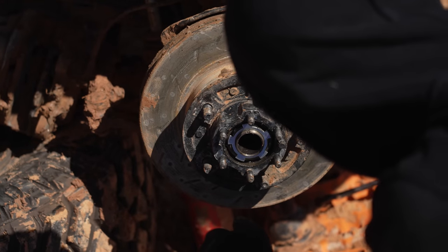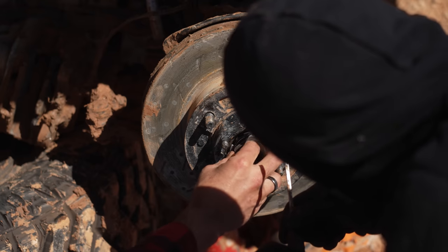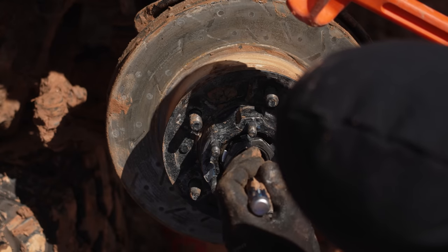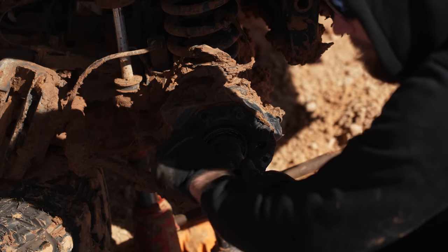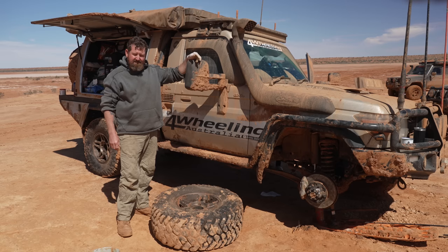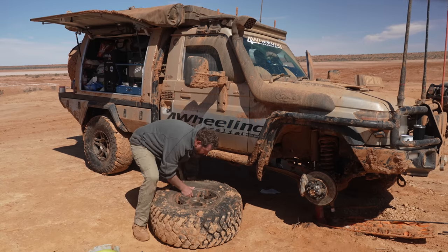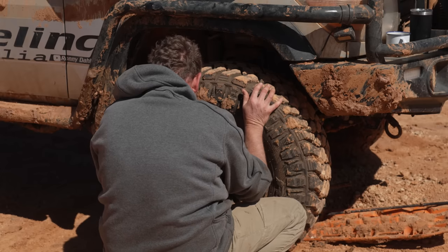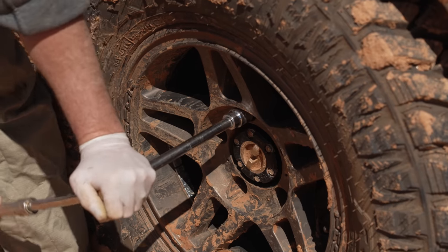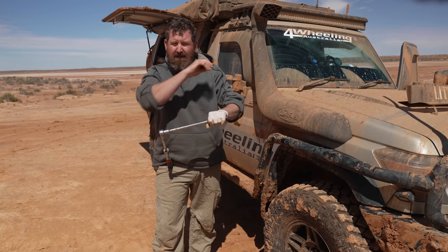You may be wondering why we don't have a spare CV — well, there's only so much you can carry. The funny thing is, we used to carry a spare one around, just not this time. Go figure that. A couple of hours later this morning, we've got it all back together, less the swivel hub. The big test now is to put the wheel on and take it for a test drive. Fingers crossed. It's a CV — not fixed up, but temporary mobile.